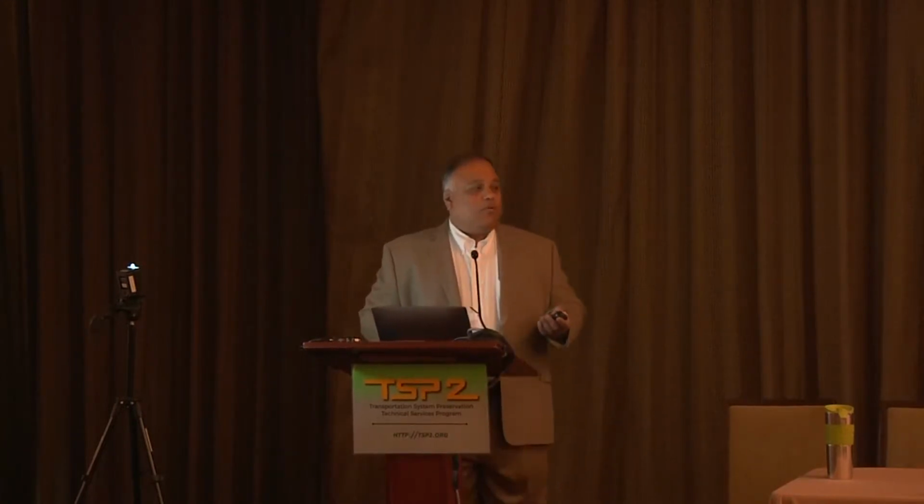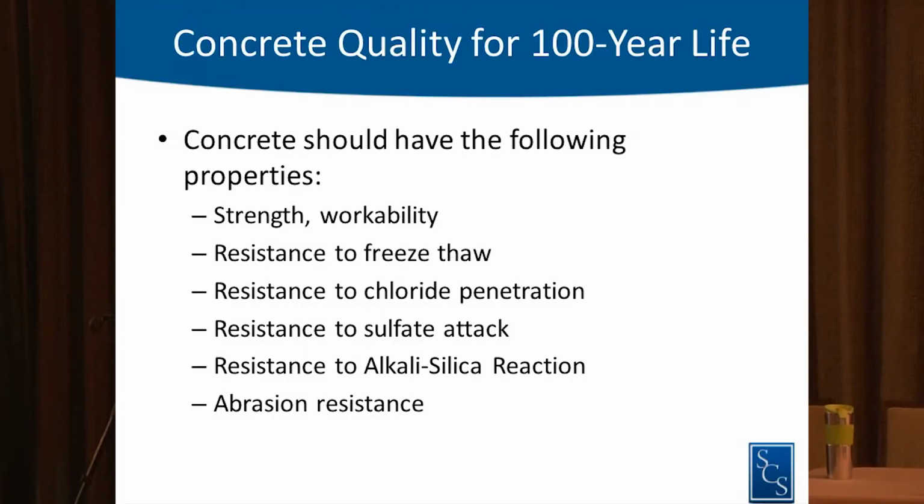Probably not. It's expensive to replace them. So what are we going to do? We've got to extend the service life. How do we do that? What system do we use? How do we get to that? But prior to that, these are the properties that you need, with regard to the strength, with regard to resistance to freeze thaw, ASR, resistance to chloride penetration. These are all the things that you need to make sure your structure is going to last 100 years.